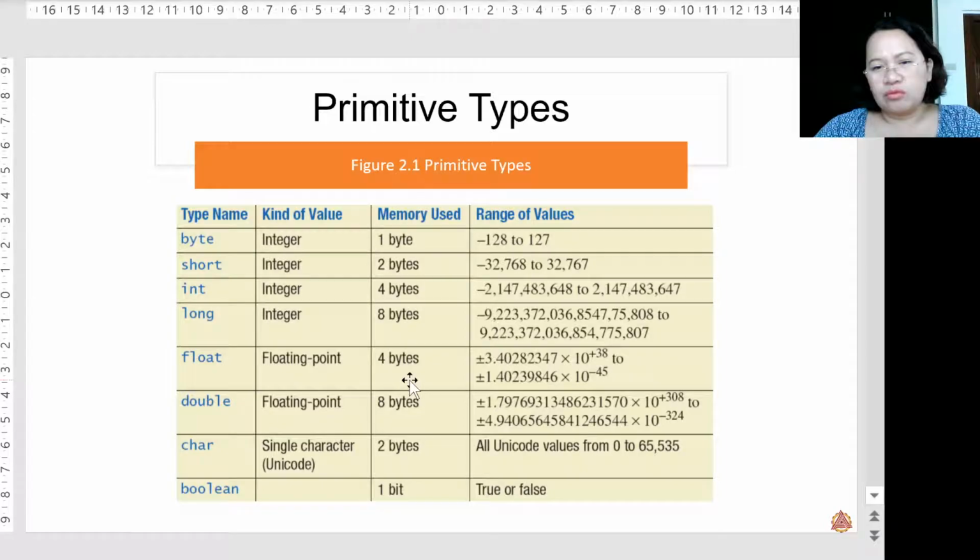Pero dili pwede kung mayingon ka nga double, store na ko to an integer, kay double is 8 bytes pero ang imong integer is only 4 bytes. Dili pwede nga variable nga declare to be of type int, i-store nimo sa variable nga declare to be of data type short because short is 2 bytes, ang int is 4 bytes, so dili gyud masulod, no? Dili masulod ang 4 bytes sa 2 bytes.